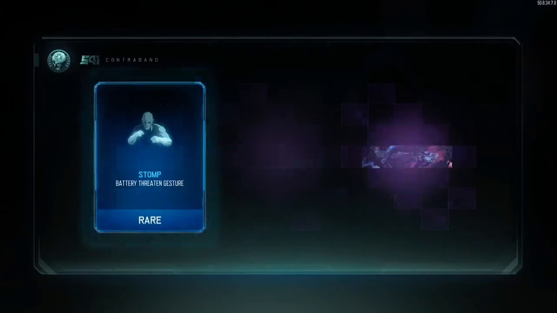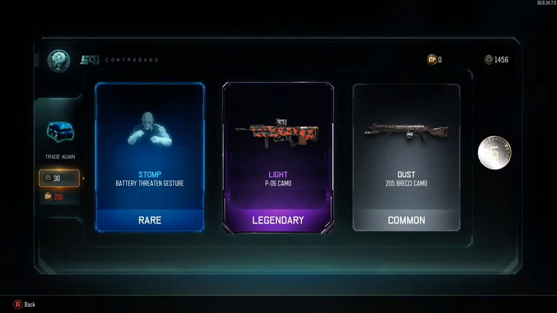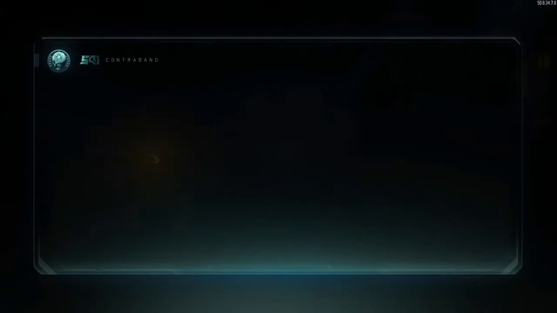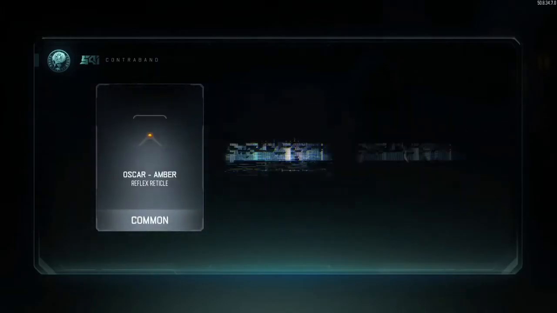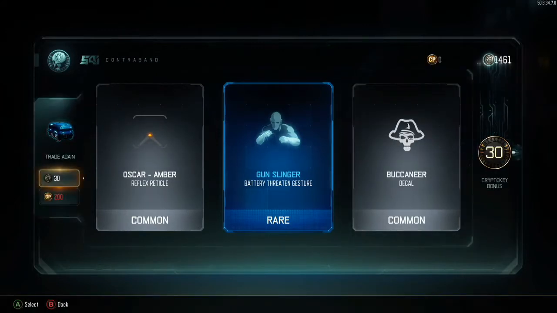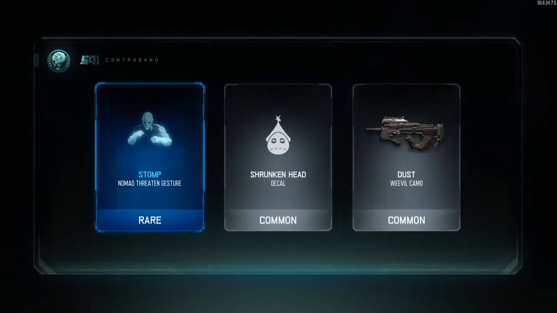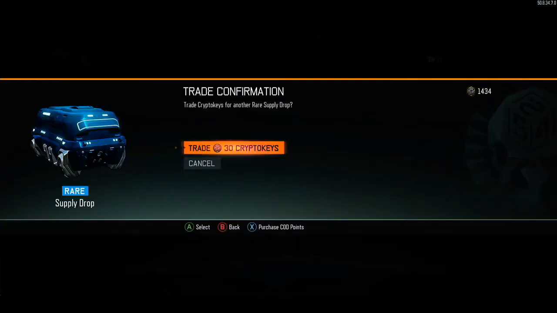Another one, battery, threatened, no legendary camo, regular. Common climb out. Ooh, a reticule, battery threaten, and a decal. Ooh, 30 bonus. Let's go. That's a whole other supply drop. Dang. Nomad, tester, and 2 crap decal and camo.